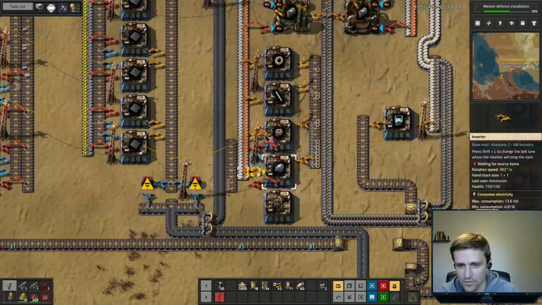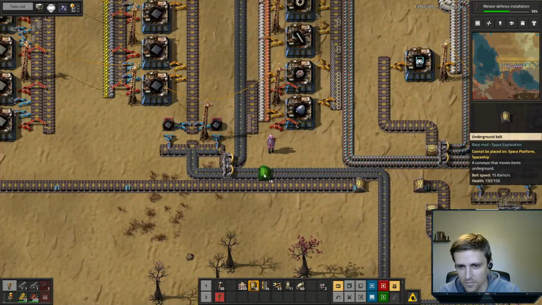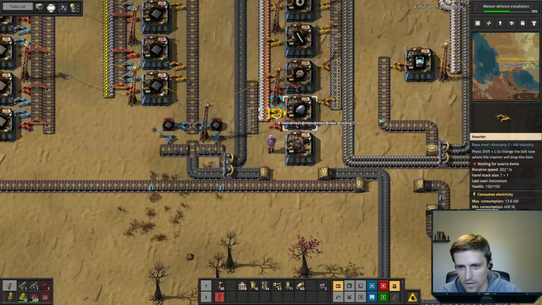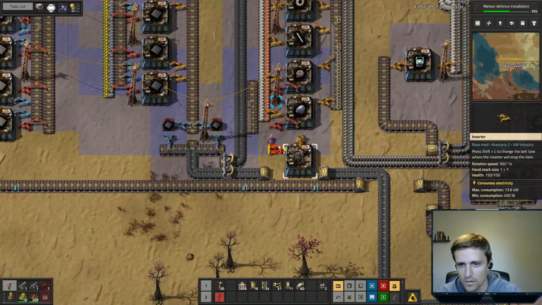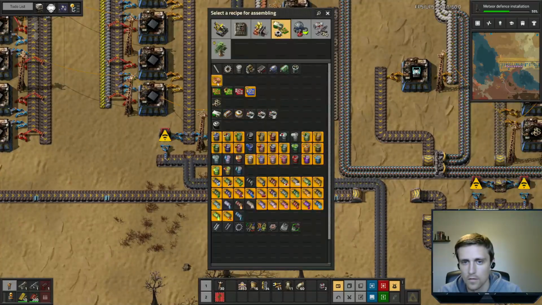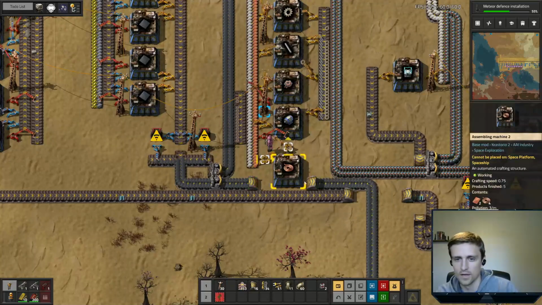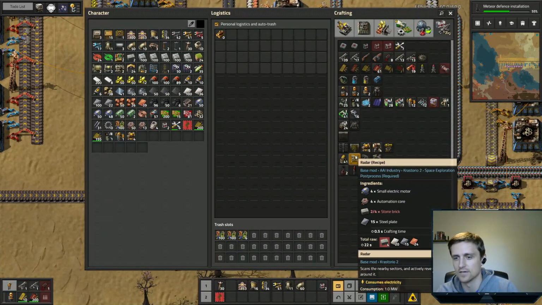This needs copper cable. Shoot. We are in trouble here. We're running out of room. Okay. So this is going to be copper cable here. Okay. What else do we need? So that's the first two.